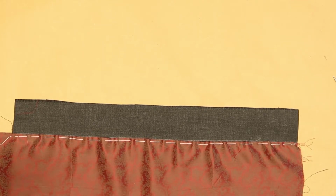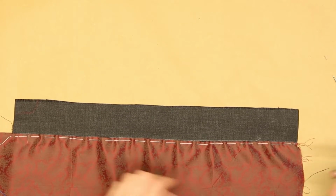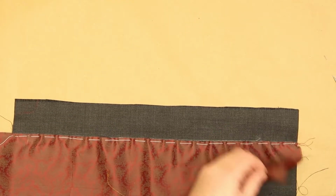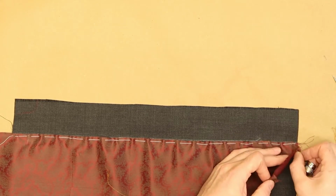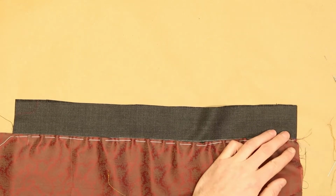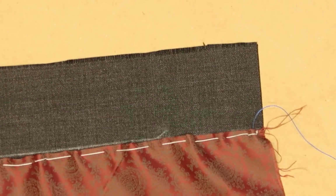Typically what you do is you match the colour of thread to the colour of the lining on top, or the colour of the cloth on top. For the sake of this demonstration I'm going to use a blue coloured thread to help highlight the stitches and how they're formed. So what you start off by doing is you want to poke your needle in underneath with a knot on the thread, and just get it right out into the edge of the cloth there, like so. And that knot should be strong enough to hold it.